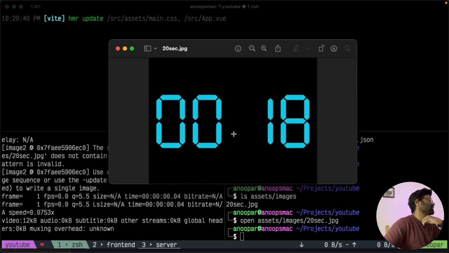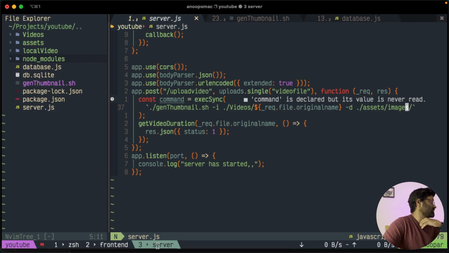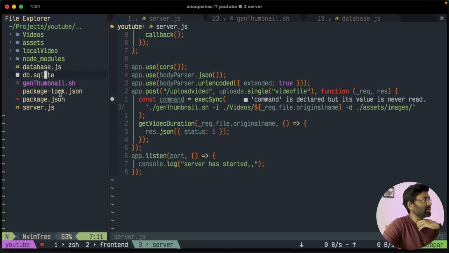So it's a small frame that we actually took from the video. So thumbnail generation works, and it has been added to the server, and also it should be in the database also. So that's the next thing that we need to check.